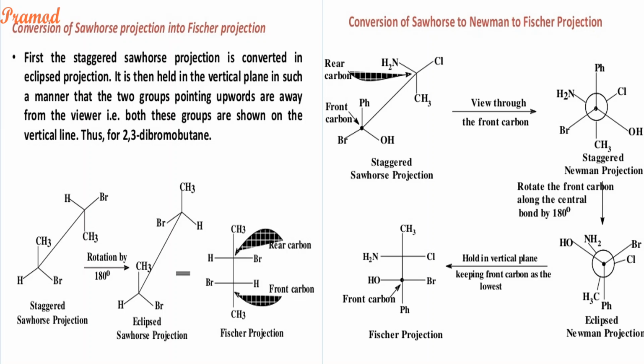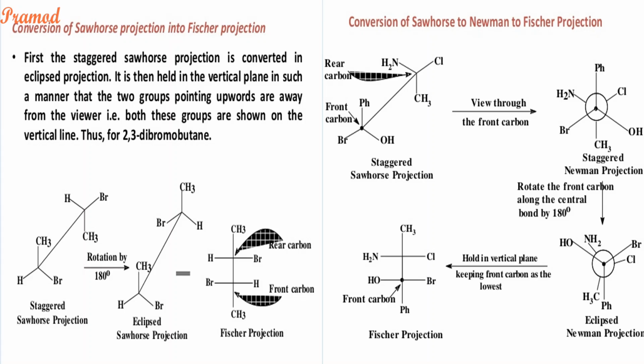The first thing is that you have to write it in your stable staggered formula where the similar groups are on the opposite side. Then you have to rotate it so that it comes into your eclipsed conformation. So when it comes to your eclipsed configuration, you have to see the front carbon and the rear carbon, and then according to the rotation, write CH3, H and Br. That is, if you see, it is in your clockwise direction, and in this place it is anti. CH3, H and Br are anti. So you have to look out for this conformation, and according to that you have to put it. So this is how you convert your Sawhorse projection formula into your Fisher's projection formula.